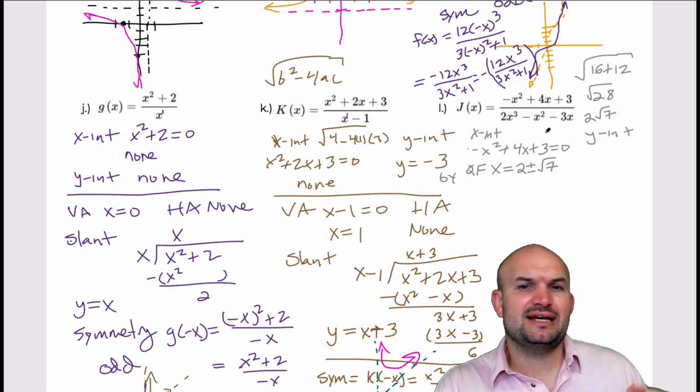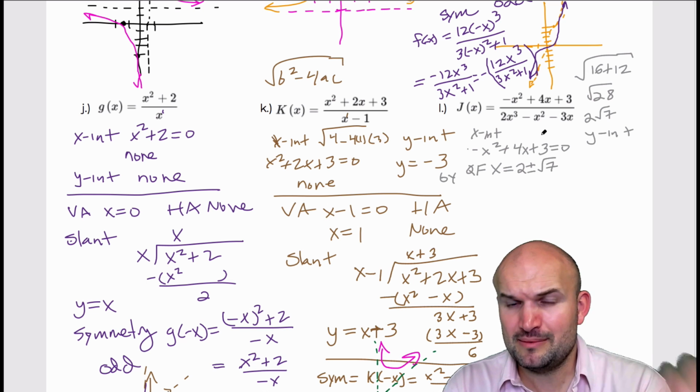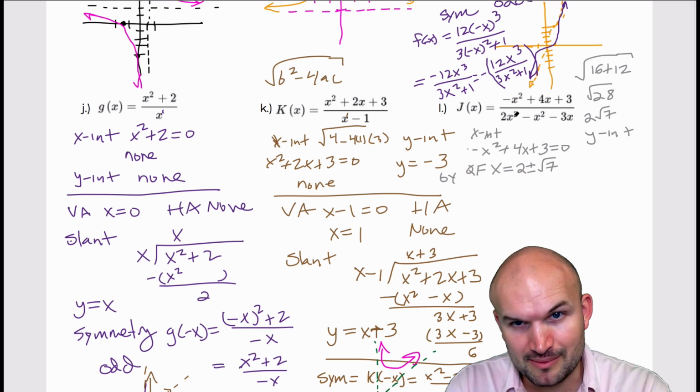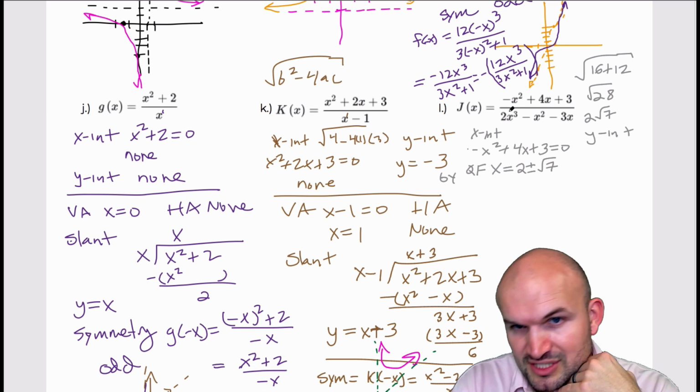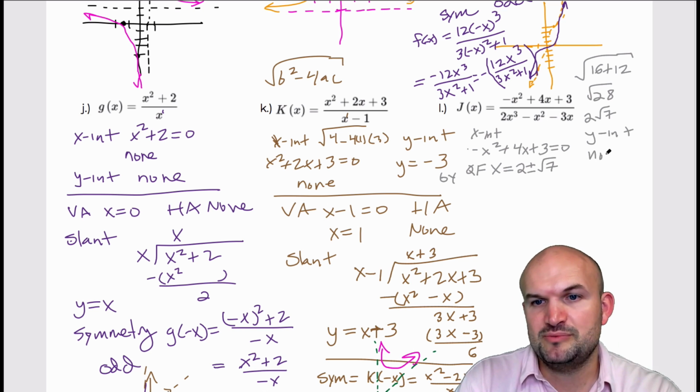For the y-intercept, again, guys, it's just going to be constant over constant here. But you can see here, there's no constant in the denominator. So then what are we doing? Well, again, we're going to look at the power in the denominator. Oh, sorry, y-intercept. If you plug 0 in for all of the x's, you're going to have 0 in the denominator. So that's going to be none.